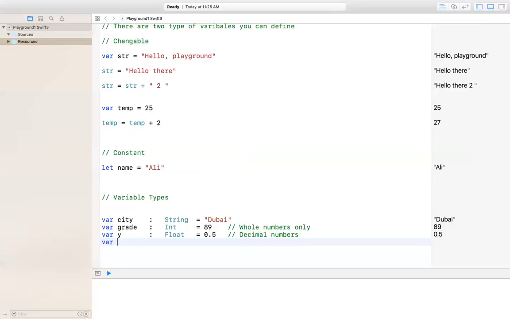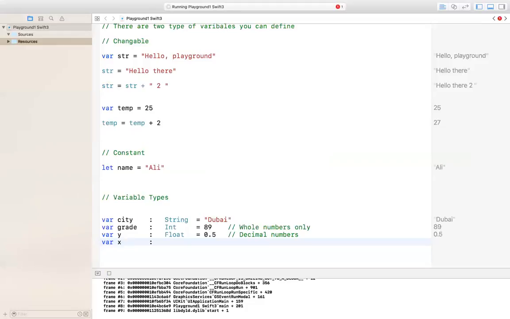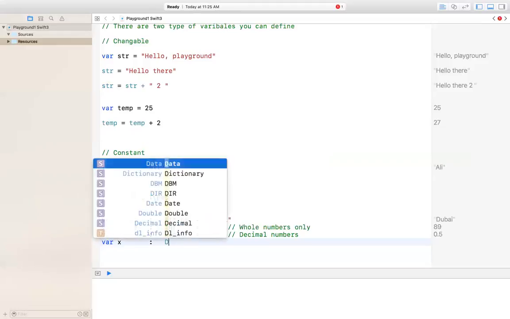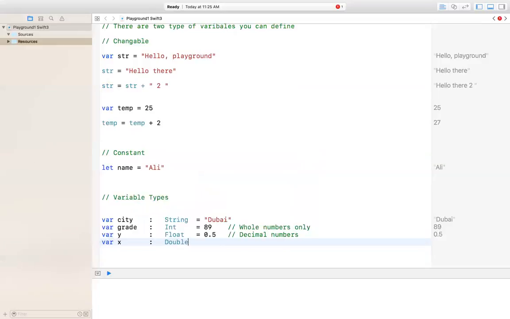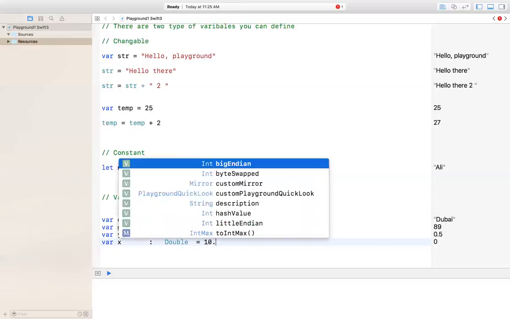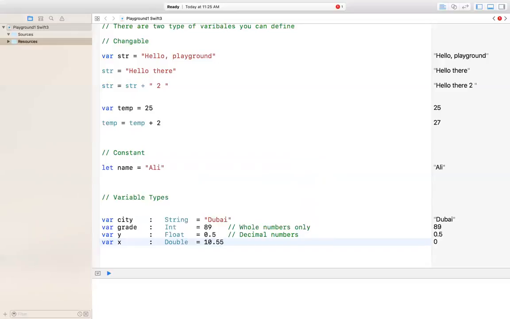You can do another one that is very common, which is X, for example, and for the type of variable here, instead of float, I'm going to use double. Double and float are practically the same. The difference is one of them holds more. Float holds more, I think.